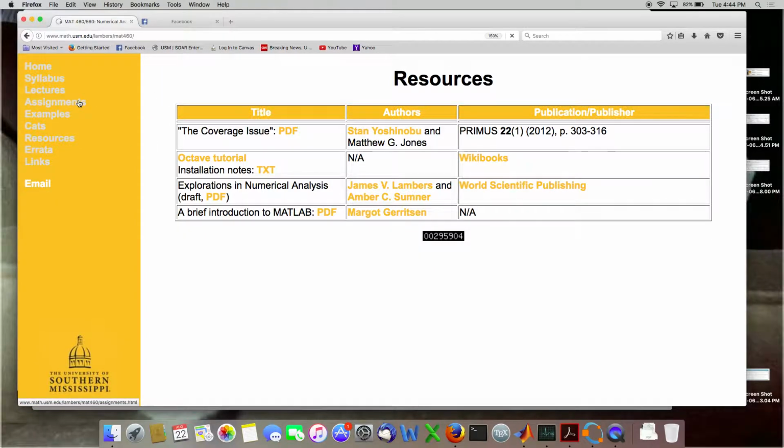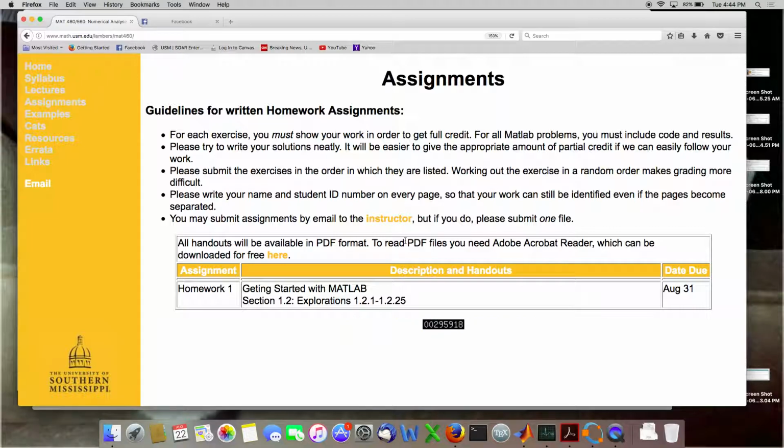Okay, then we have here, your first homework will be all the little explorations that are interspersed in the text of section 1.2. So how many of you have done at least a few of these, or any of them? Okay, well, that's about what I expected.